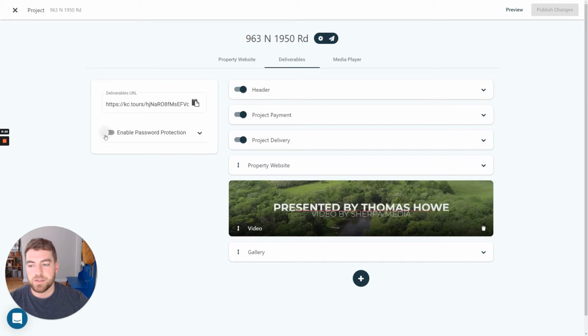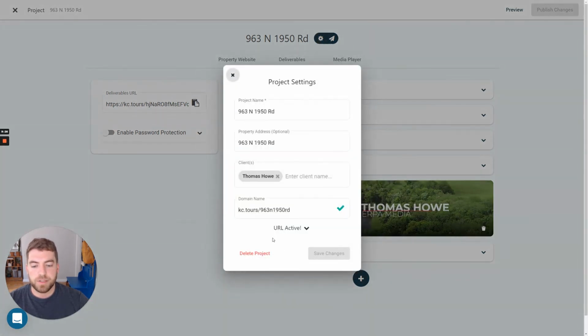There are more settings. You can password protect this page. There's some additional options to customize your URL. So you'll see here, I actually have a custom URL added. The default URL for all projects will be show.tours. If you've added your own domain name and set it as the default, it's going to pull up here automatically. We have the option to just make things whatever link you want.